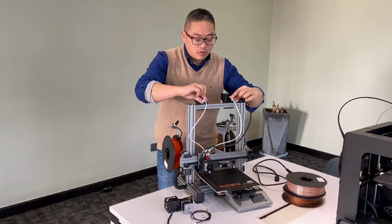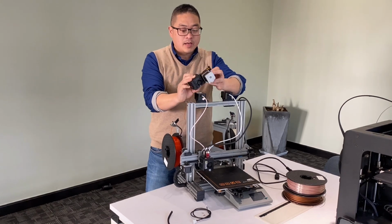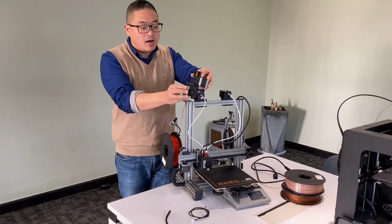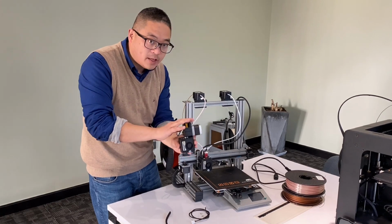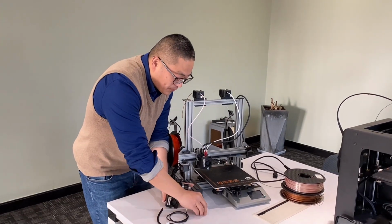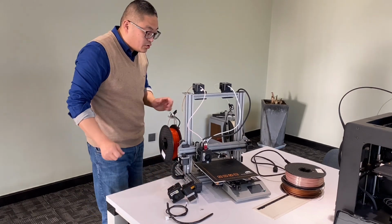Some D12 series printer owners want to change the remote drive, this E1 model, to a direct drive. So we have the upgrading pack for this. You can buy this direct drive from our store or our distributor store directly. The upgrading pack includes one set, one motor cable, two bolts, and one spring. Okay, let's do it.